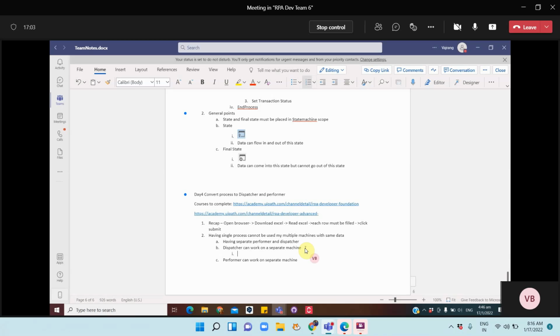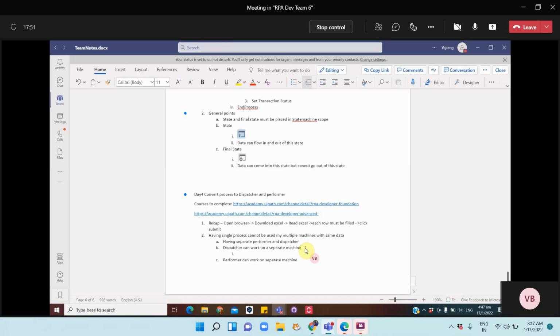See, it's not only about orchestrator. It is to create data for others to work. Sometimes what a dispatcher can do is it can read all the emails, and forward the emails to respective robot machines. There is a global email. For example, if I am a robot, I act as a dispatcher. I want to assign work to you all, whoever joined the program. Now, my dispatcher bot will not create a queue or transactions, but it will forward the emails to you depending upon the requirement.